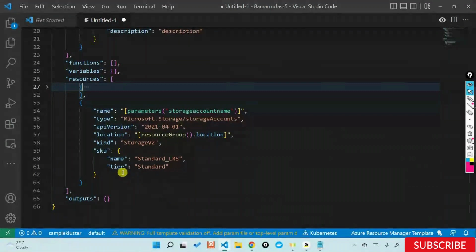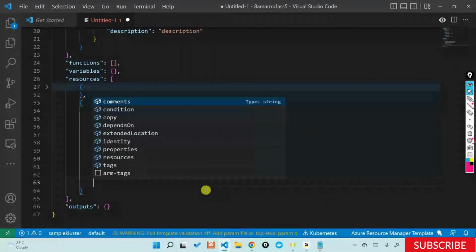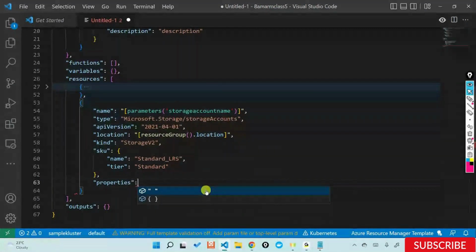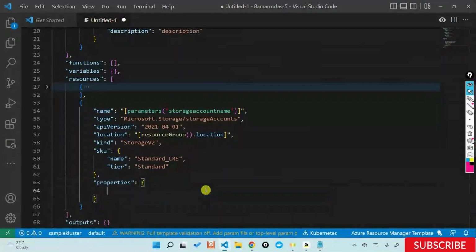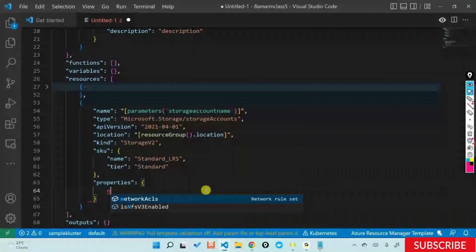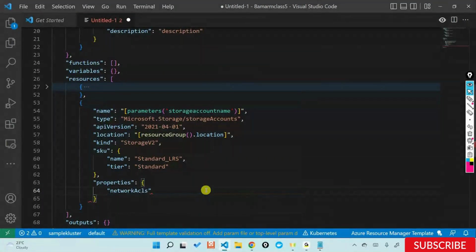So I'll do a comma, go down, and open up a block called properties for this particular storage account. You can have multiple properties. I am looking at one specific property called network ACLs, network access control lists.